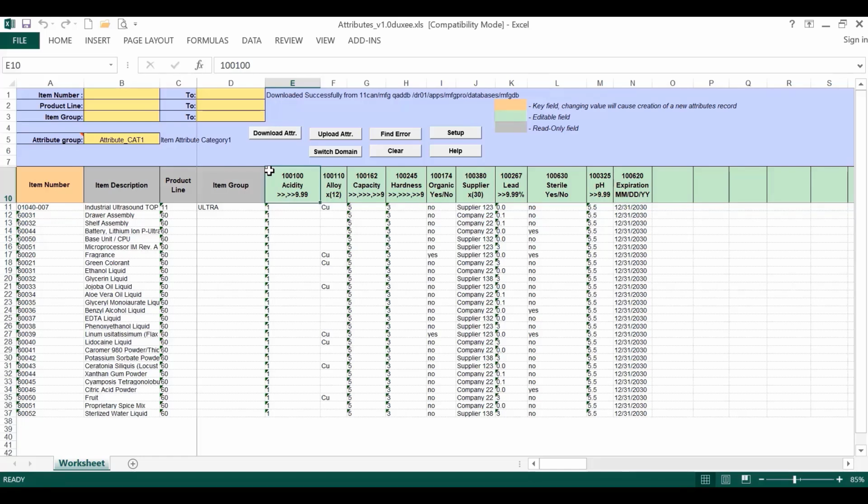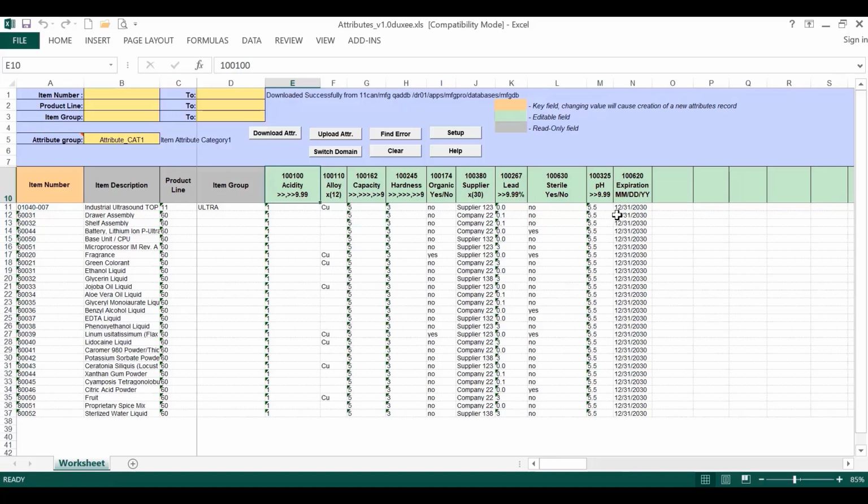If you want to modify some of the attributes, first you need to download data from QAD the way we showed not long ago. Once the data is downloaded, you can review the attributes and make the changes required. You can modify existing attribute values, you can fill in the attribute value on lines where the attribute was blank, or you can blank out attribute if that is the requirement.